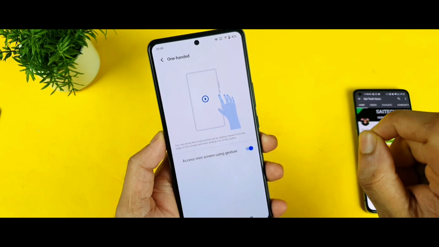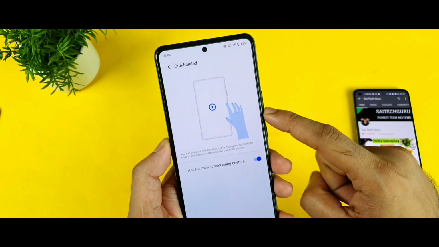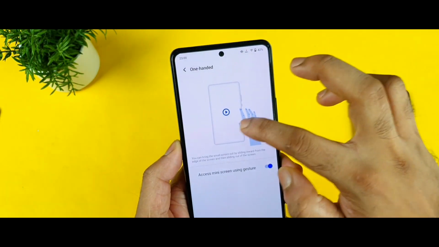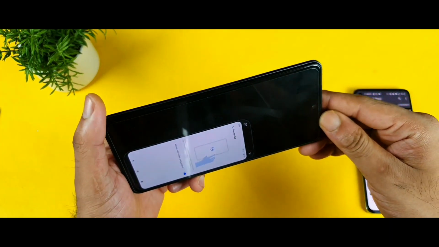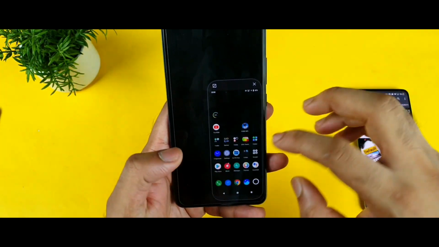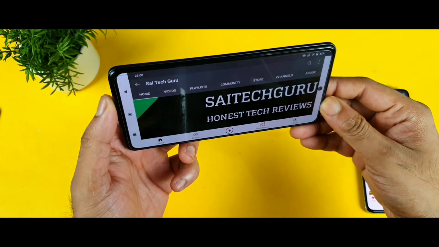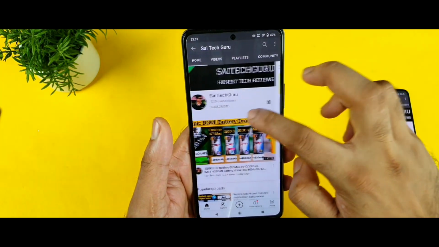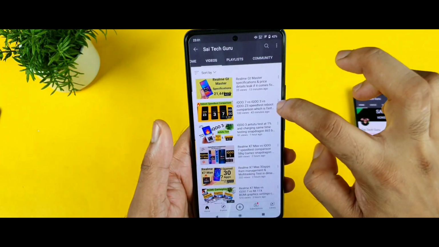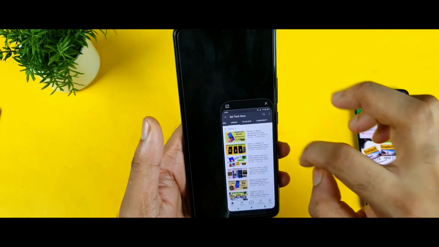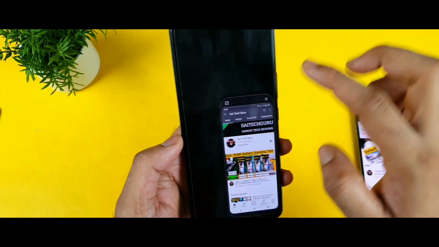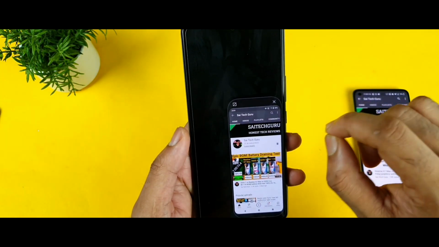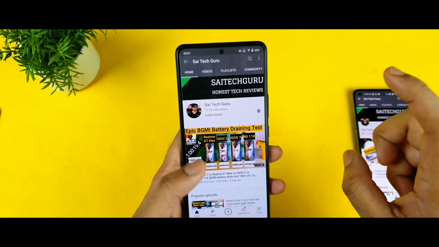Number one tip for most people when using the one LAN usage is to turn off auto rotate. If you keep auto rotate on, then when you use the single LAN usage and try to rotate, the phone will become full screen. Let me show you an example. Right now I opened YouTube, and as you can see, the YouTube application opens completely in full screen. Let me go back to the single LAN usage. Now let me turn off auto rotate. Now let me do it again. As you can see, now it's not going full screen. So make sure to turn off the auto rotate option in case it is enabled. That is one thing I thought of mentioning.